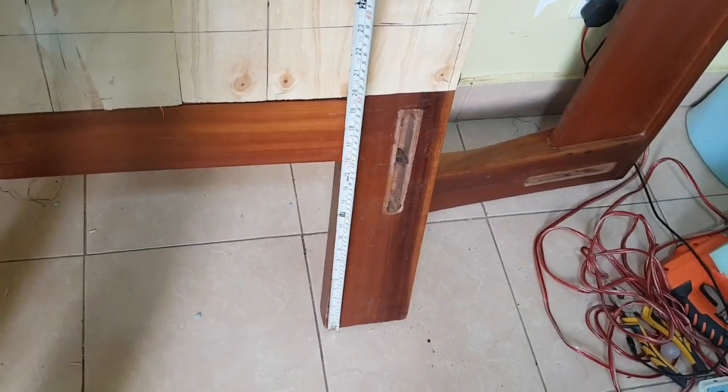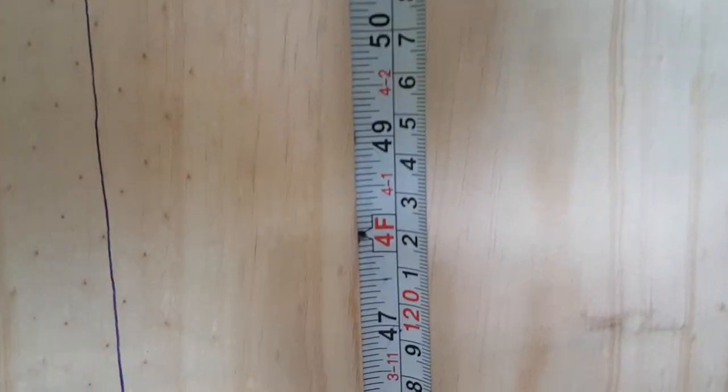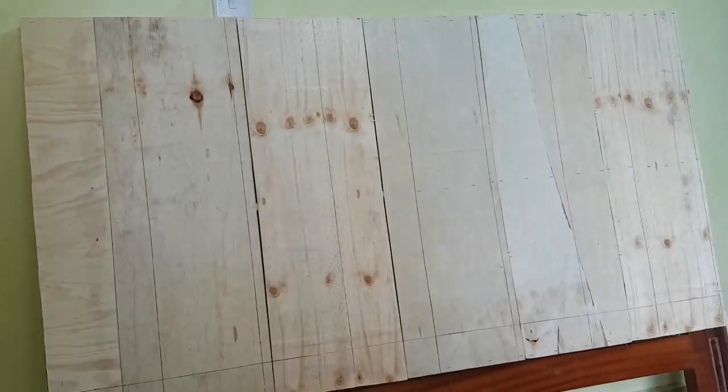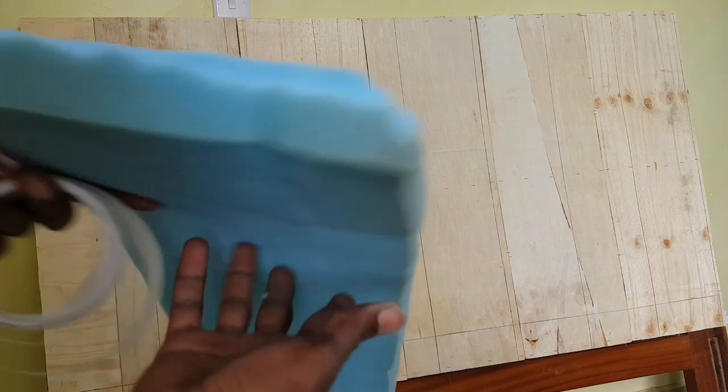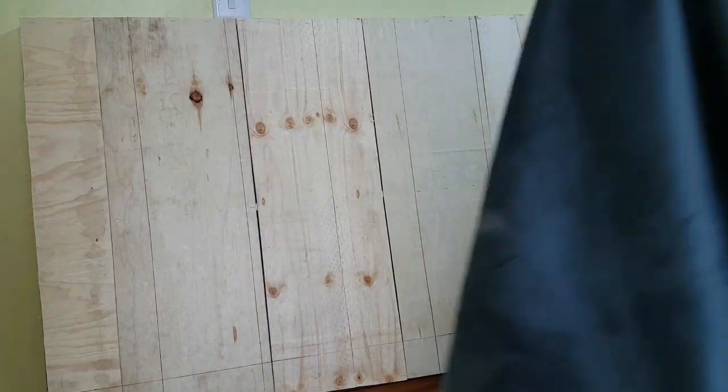So here I'm just trying to show you guys that I've already adjusted the height of the headboard. It was at 3 feet and now it's above 4 feet. That is almost 4.5 feet above the ground. And after that, I'm going to start doing the channels.